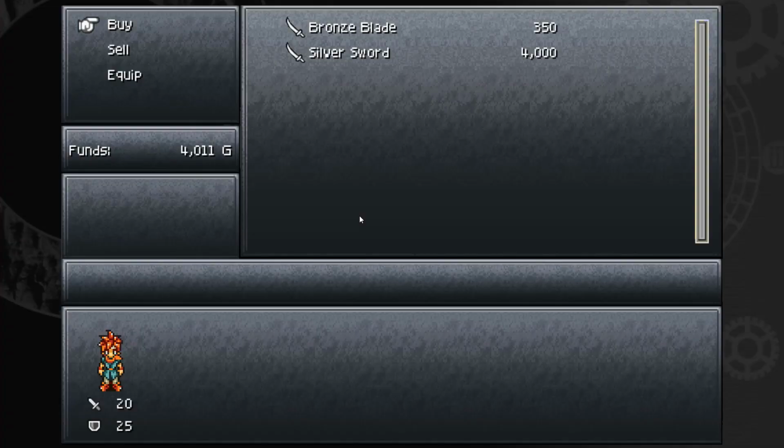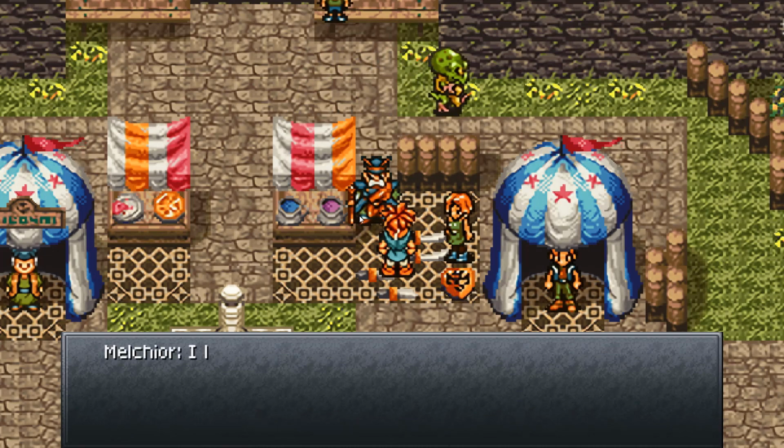I'm going to take a look. There is exactly one sword in this game we want to buy from this guy. Well, that's not entirely true, but for now, it is true enough. We're going to buy the silver sword. It's going to cost us all of our money, which we've saved up for.